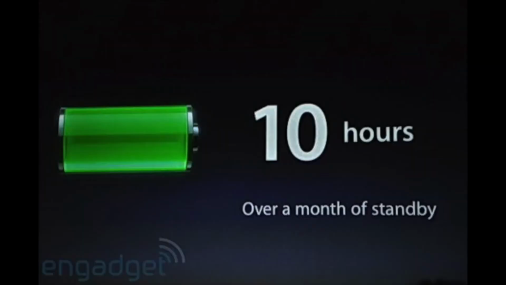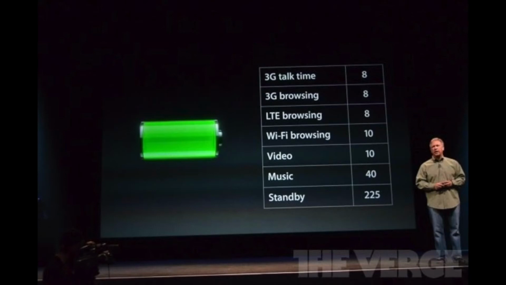Now, talking about the battery life, what's going to be the battery life like? In my opinion, it's going to be exactly the same like the old iPad, although Apple will have to struggle with this because of the thinner design of the thinner bezel. So, they will manage to get the same battery life, if not even better, because that's how they did with the iPhone 5. They released a thinner bezel, but they improved the battery life of the iPhone 5.